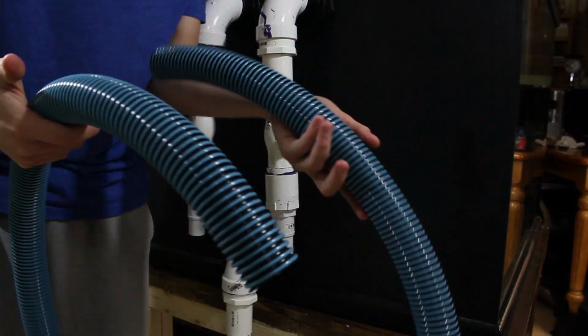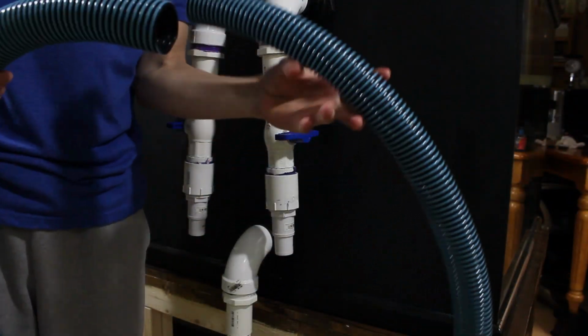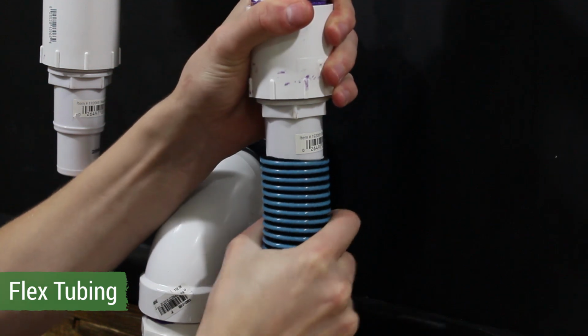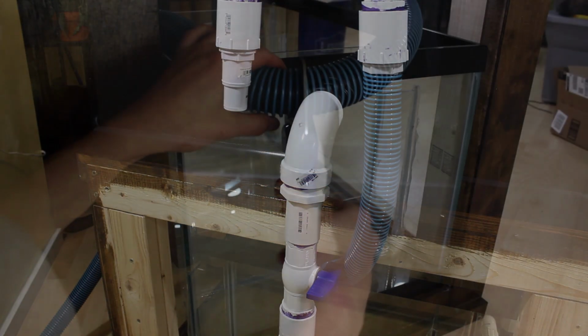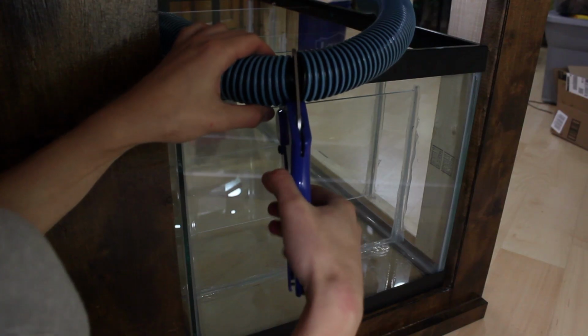After allowing all of these pieces to cure, I got a length of flex tube, put it onto the hose adapters, and ran it down into the sump. Once I liked the length, I cut off the excess.